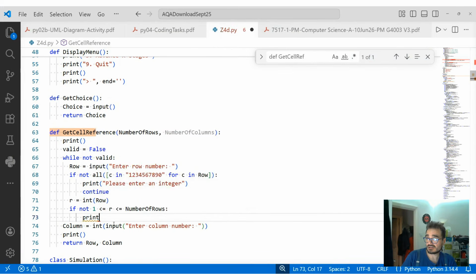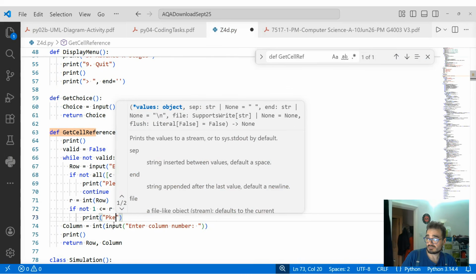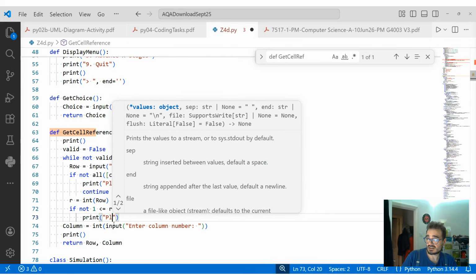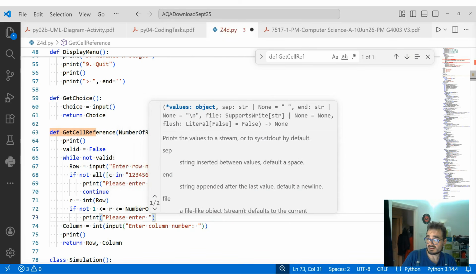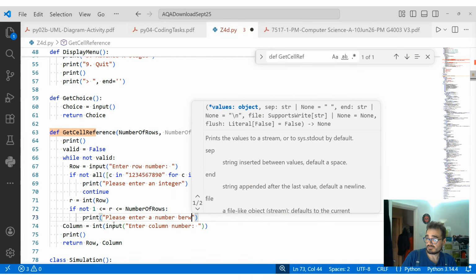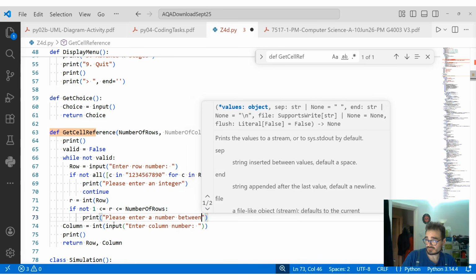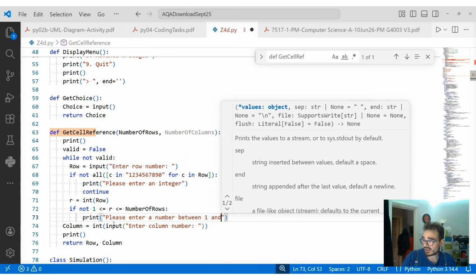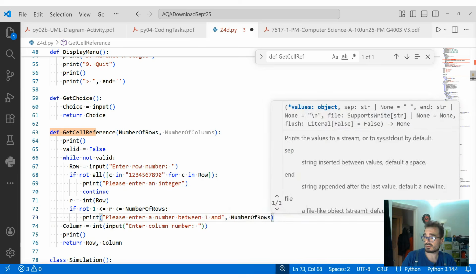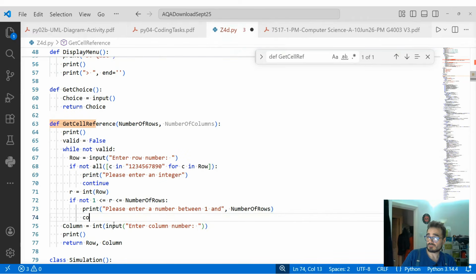Print please, and comma number of rows, and we might as well continue. That's not that.